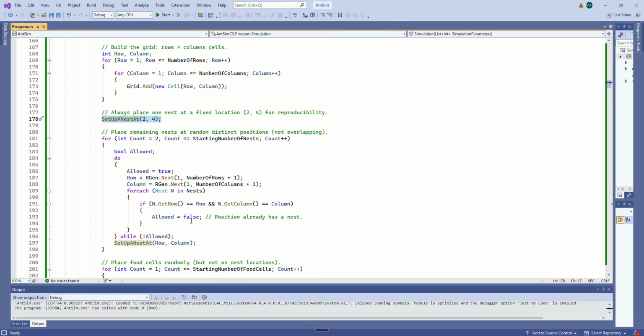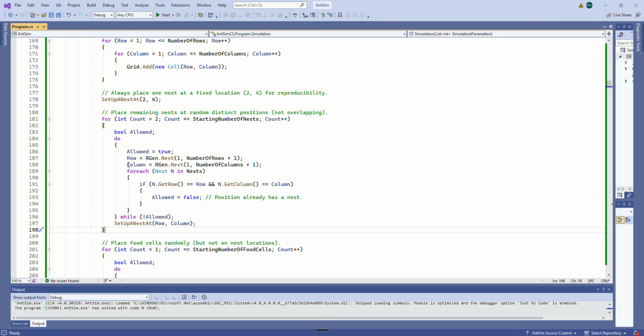In which case that loop will go round again. Otherwise, we're going to call this method here called set up a nest at the row and column that we've just randomized. Then the for loop is going to continue for however many nests that we need to set up, based on this parameter that's been passed over.